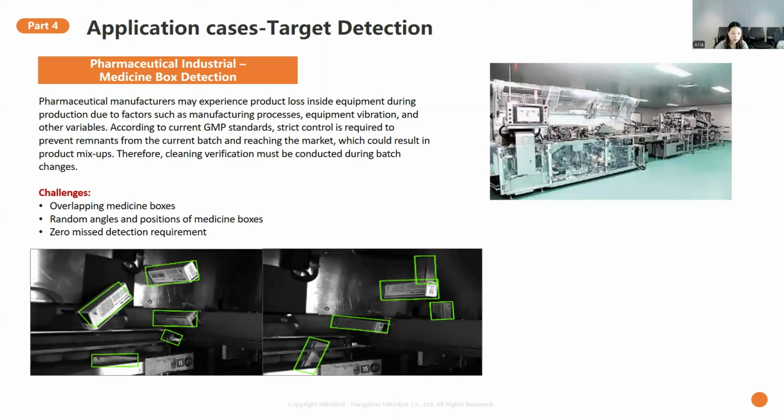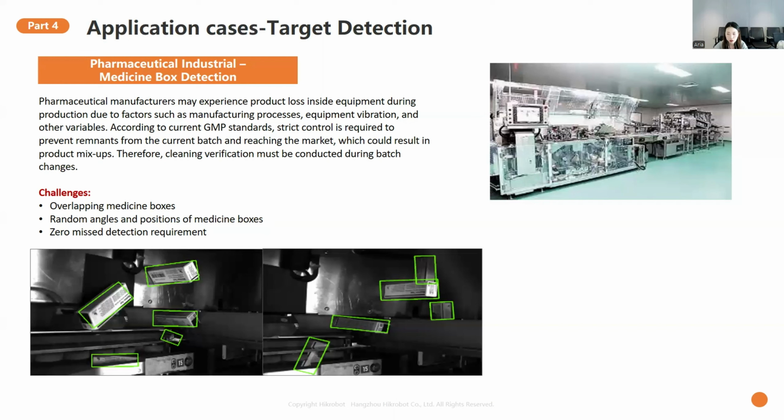The second challenge is from our end user. We need to make sure the detection accuracy is 100%. All of these requirements and challenges we can handle using our deep learning target detection algorithm. So we can see that for the target detection algorithm, we have a lot of application cases, a lot of successful cases in different industries, different applications, and different scenarios. The target detection algorithm is a very mature vision solution in the machine vision industry.